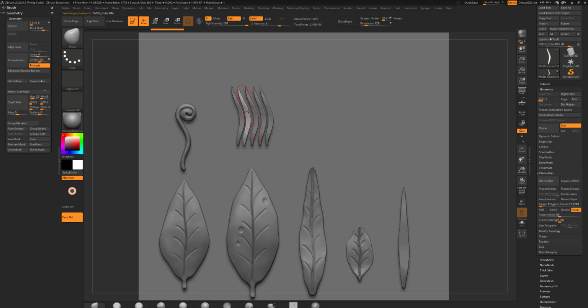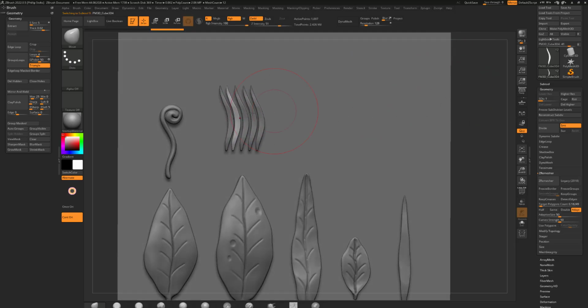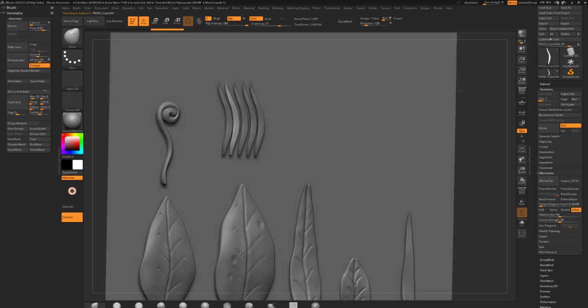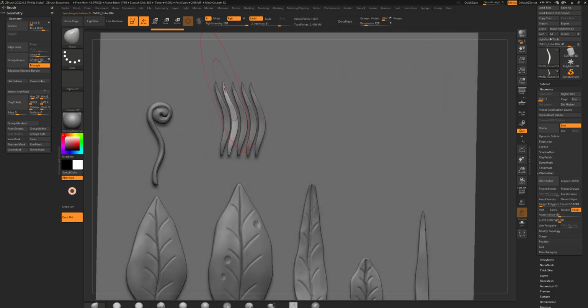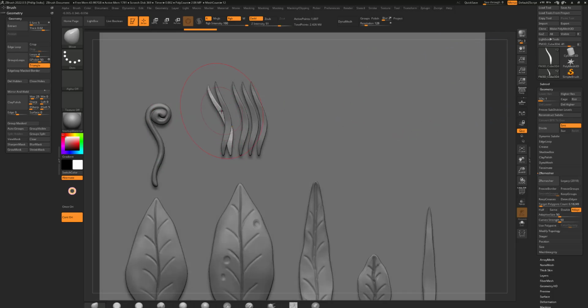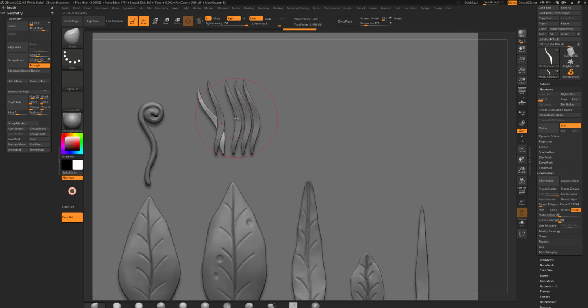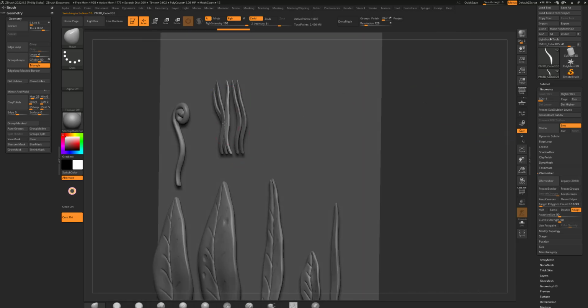Okay, now what we can do is go ahead and start to shape these, but what we can also try to add to this one is start to intermix them a little bit. So we can grab this one right here and maybe tuck it behind a little bit and just sort of stretch it out. Just really give it some interesting shapes. And then same with this one, maybe this one could just be sitting right next to it.